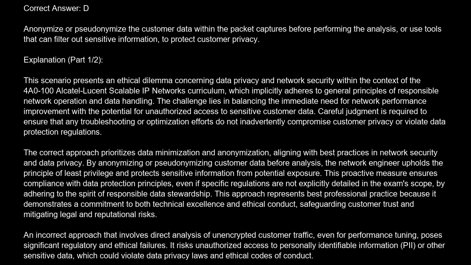The correct approach prioritizes data minimization and anonymization, aligning with best practices in network security and data privacy. By anonymizing or pseudonymizing customer data before analysis, the network engineer upholds the principle of least privilege and protects sensitive information from potential exposure. This proactive measure ensures compliance with data protection principles, even if specific regulations are not explicitly detailed in the exam's scope, by adhering to the spirit of responsible data stewardship.